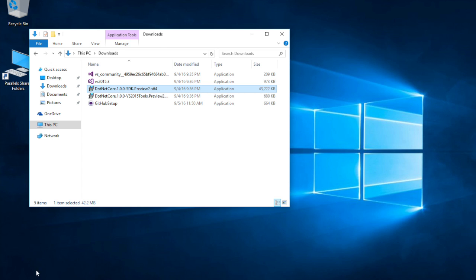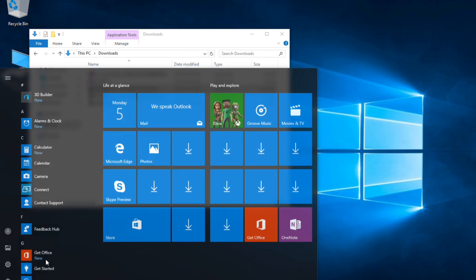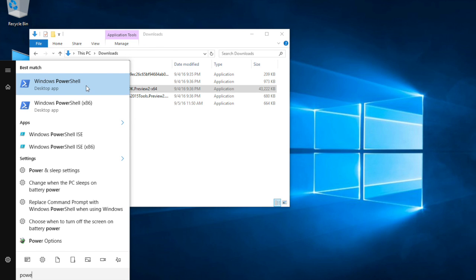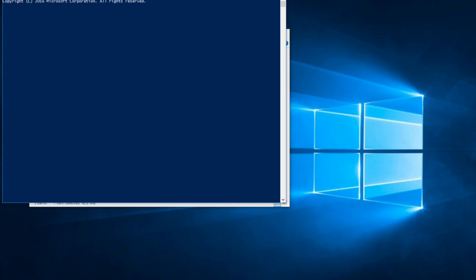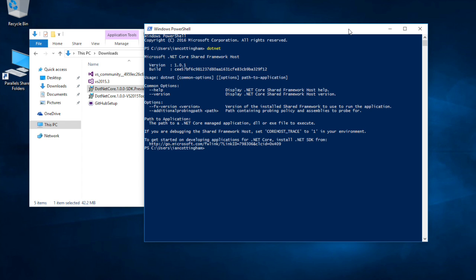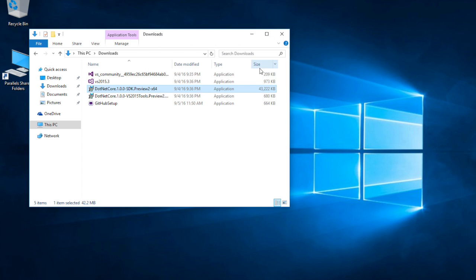What we're going to do is run PowerShell. If you're not comfortable with a Windows shell environment, I would get comfortable with it because we're going to spend some time in it this semester. We can find that by going to the Start menu and just typing P-O-W-E-R, PowerShell. So Windows PowerShell. I run that, and let's see if .NET's configured by typing D-O-T-N-E-T. Hey, so .NET is now installed. Great, I can use .NET. So we're going to exit out of this. We're all done with that.